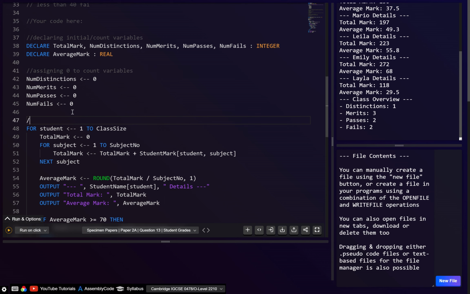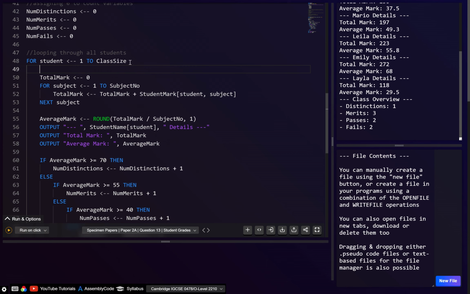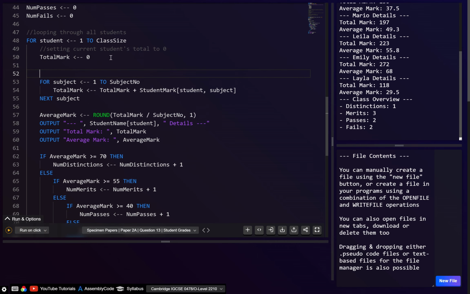This one is looping through all students. Let's say setting current student's total to 0. Here, let's say loop through all subjects and add each grade to student's total.